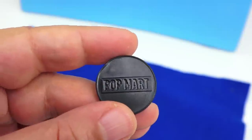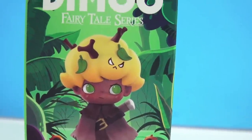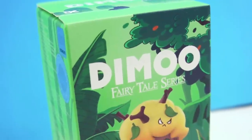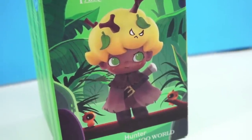I'm not sure. Next we have Demo Fairy Tales. Again, I'm not sure if I'm saying it right, so for those of you who want to say it, but Yankee, you're saying it wrong. Stop it! How do you say it and how do you know for sure that what you're saying is right? The answer is we never know. This fairy tale series has me really excited, and that's why I had asked for the entire set. There's just something about fairy tales that is very nostalgic, and hey, many of us have watched Disney, right?